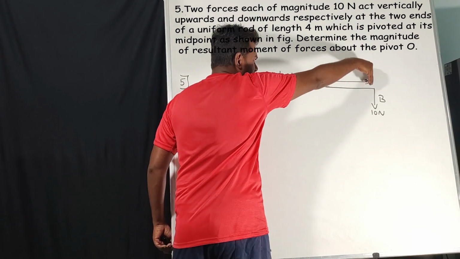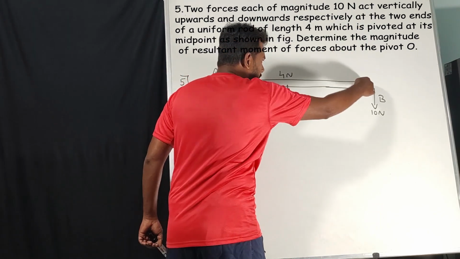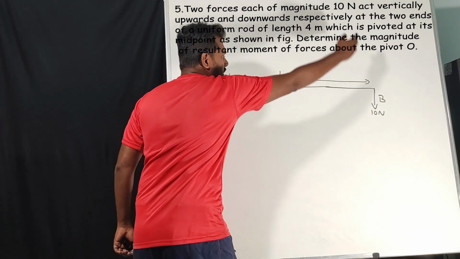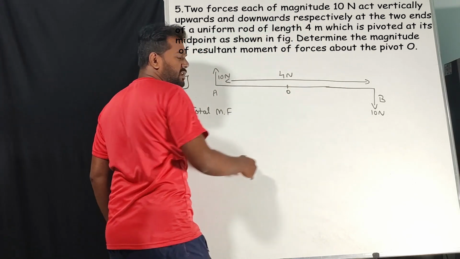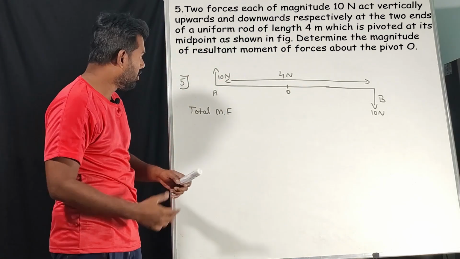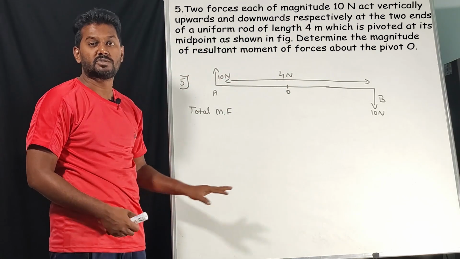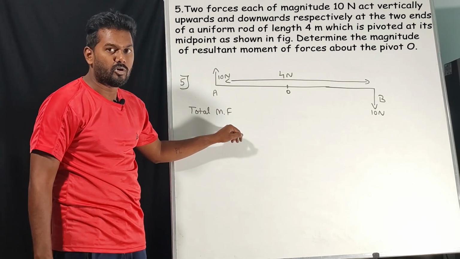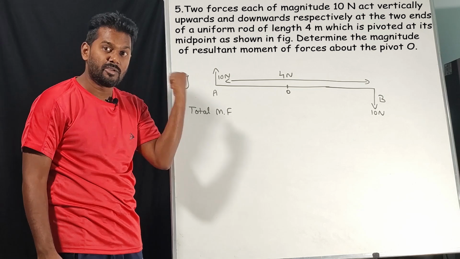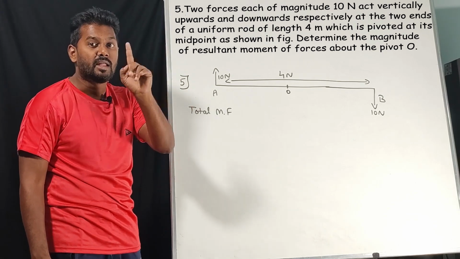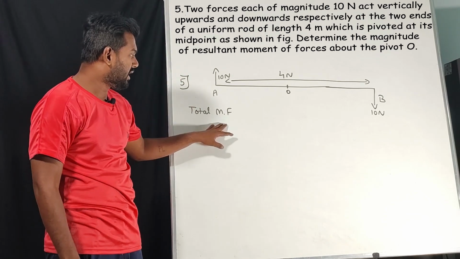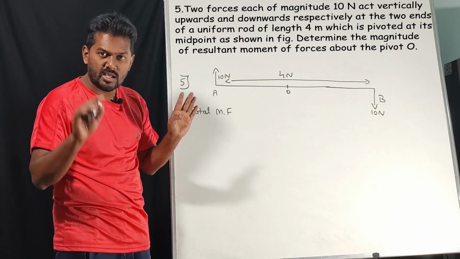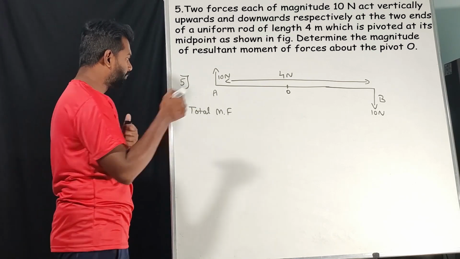Next, we are going to apply the same method here. Now the force is applied in this downward direction. Now it is going to rotate in this direction. What kind of rotation is this? Again, it is clockwise. So because of both the forces, we have the same direction. Then total moment of force should be added, correct? In the previous question, the direction was different. That is why we subtracted. Here, both the directions are the same. We have to add it.